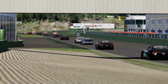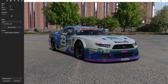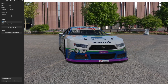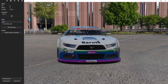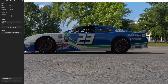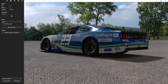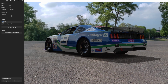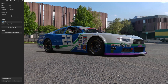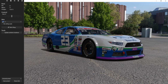But I'll tell you what, we'll quickly check out the model. So there's the one we're going to be driving. I had to pick number 23 as well, a bit of Jordan action. This is the Ford. Now, if you like these videos and you want to see the Chevy at another track, just let us know and surely we can do it. Hoosier tyres, I can't even pronounce that. But this thing's got 400 brake horsepower, so it's not like 750 like an American NASCAR. I think they're quite heavy. It's about 1,200 kilos, which is not a lot, I know, but it's still quite heavy for a race car.